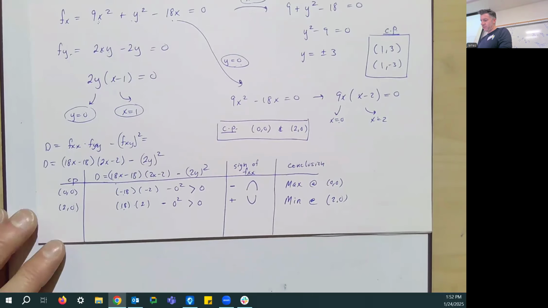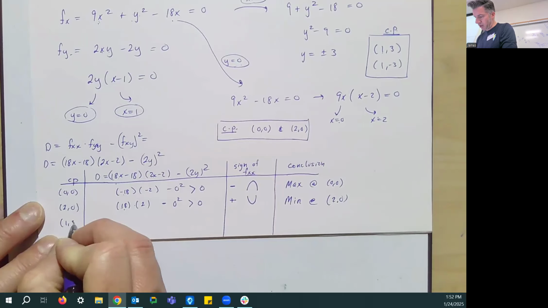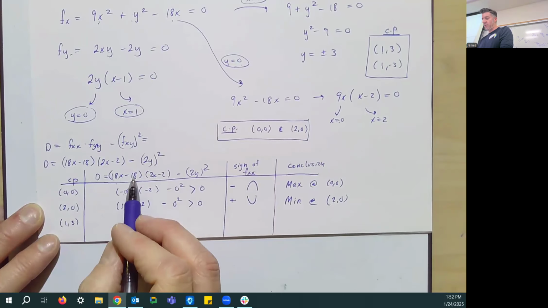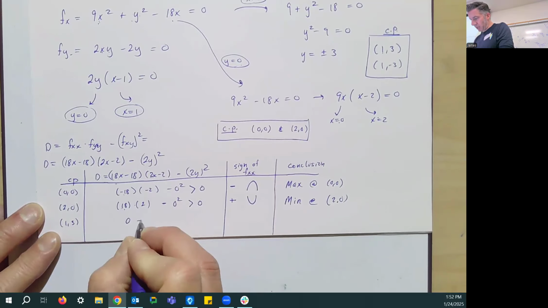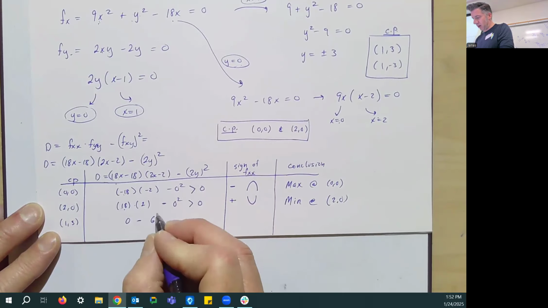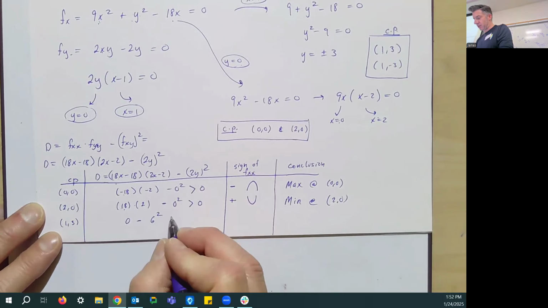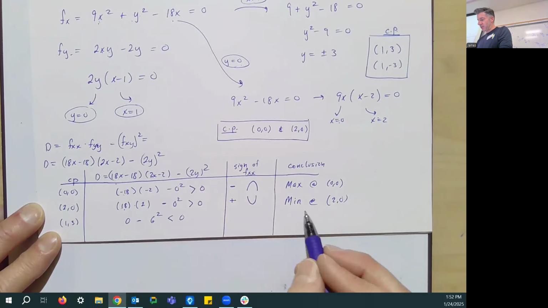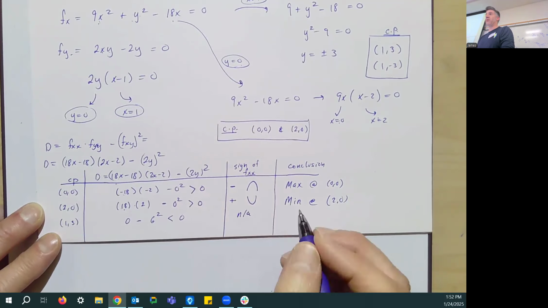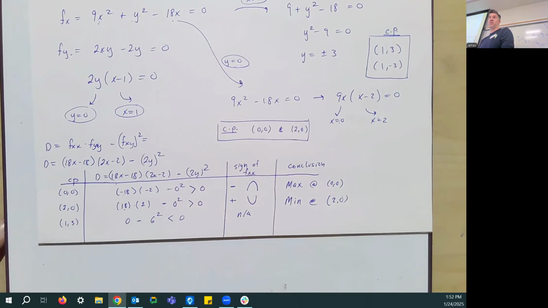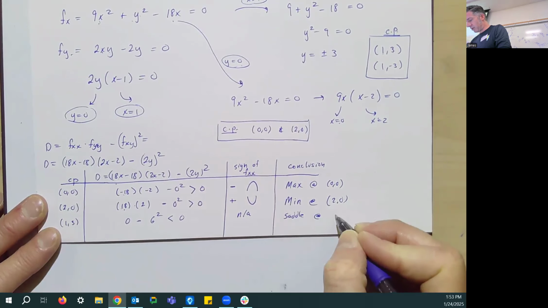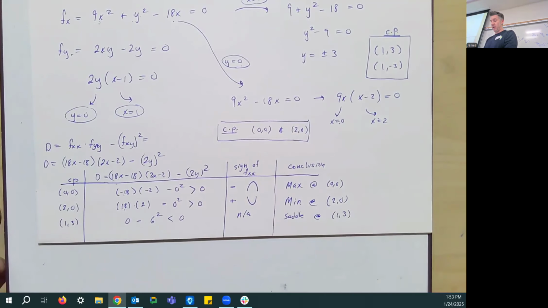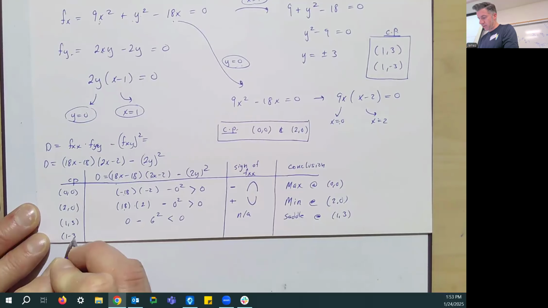Now for the other two, I plug in 1, 3. I'm going to get 18 minus 18 is 0. And really at that point, I don't care what I get over here, because 0 times anything is 0. So 0 minus 2 times 3 is 6 squared. 0 minus 36 is certainly negative. I don't really care about the sign of the second derivative. Also, it doesn't actually have a sign because 0 is neither positive nor negative, but we don't really care. Since this is negative, we know that we have a saddle at 1, 3. And you can probably see we're going to do the same thing for 1, negative 3.